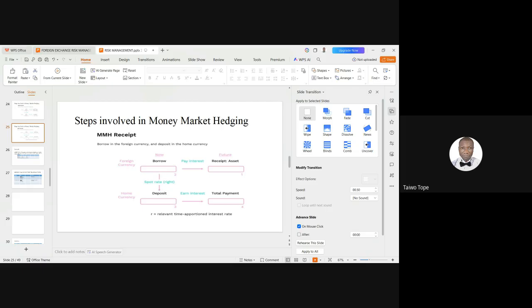To your own home currency. And when you are converting this value that you have to borrow to your own home currency, the bank will sell to you. You are bringing foreign currency, the bank is selling home currency. The selling rate will be the higher value, the value at the right.